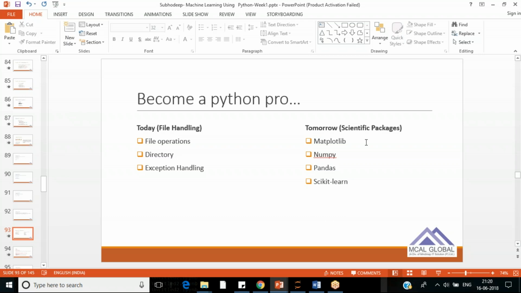Pandas is used as a data frame. So, for example, all the Excel sheets that you want to execute your model on, every time the data is stored in data frames. That's how the majority of the models, except deep learning models, store the information or data in pandas. Scikit-learn is the package which has all the algorithms. Okay, so we'll get to that eventually, and I think tomorrow we'll see each of these.